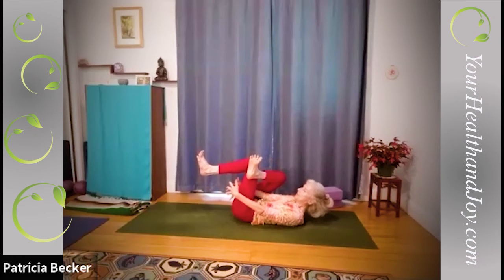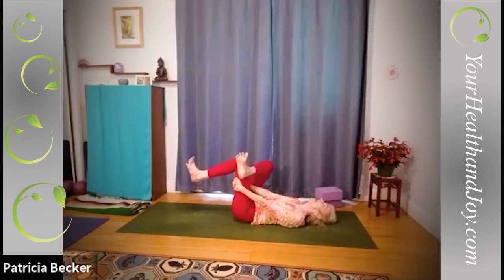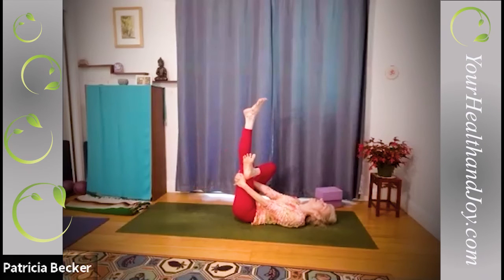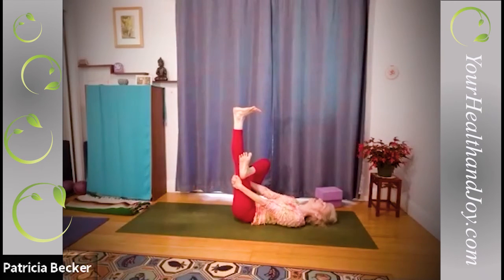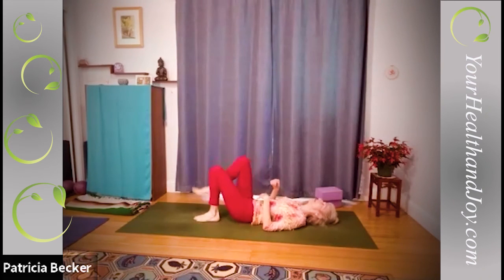And now release your shin out. Slide your hands to the belly of your hamstring, the middle of your hamstring. Now tack your right knee away, tack your left knee away, left thigh. Stretch your left foot straight up to the sky. So your left thigh and your right knee are coming away from your torso. And then slowly bend your left leg, set it down. We'll do the other side.